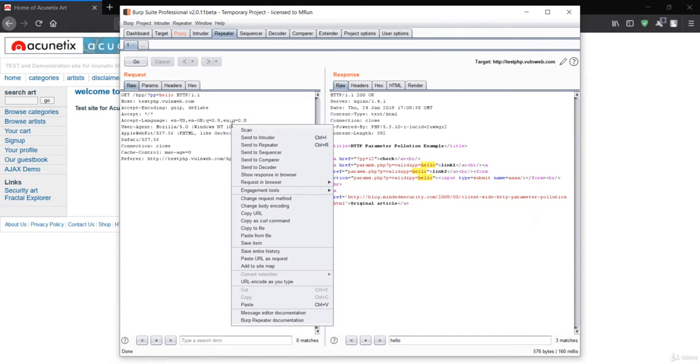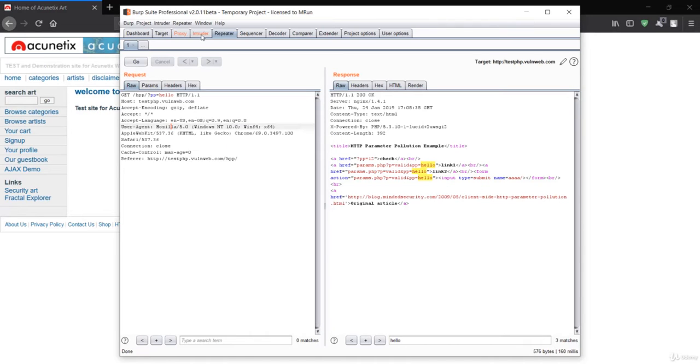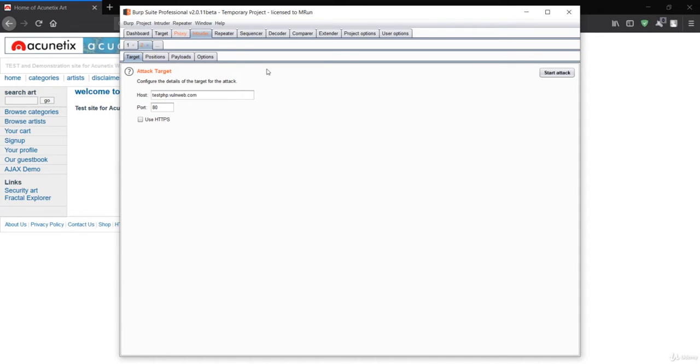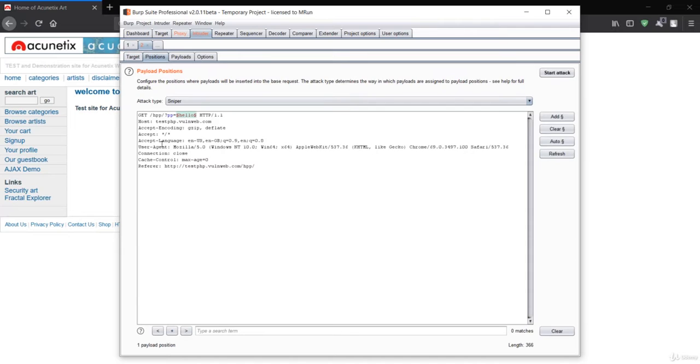All you need to do is send this to Intruder. I'll send this to the Intruder, and this is our Intruder. Go to the positions. Here we have to inject the payload in this hello. You can simply clear, select this pp field and add it right here. It should be over here. I just made a mistake, so let me clear it one more time, press this and add it.